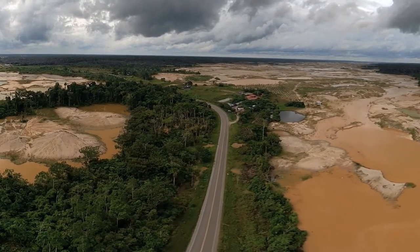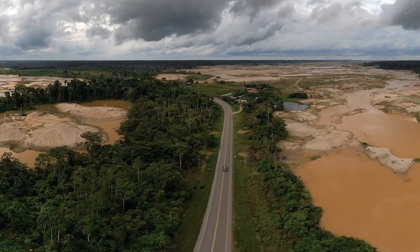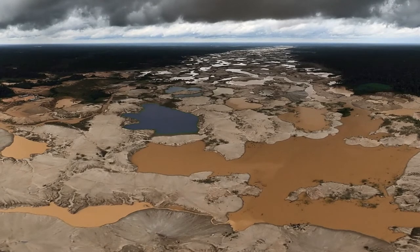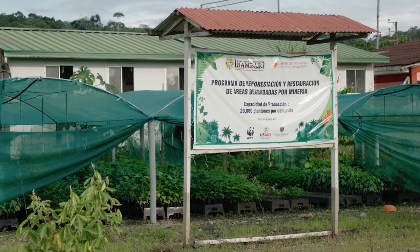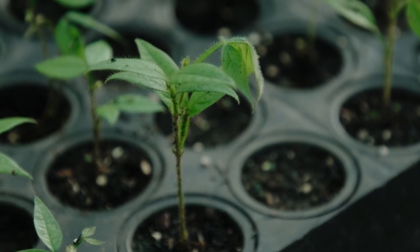Remediation and restoration bring new challenges. It's hard to see basically one place after another destroyed. Whether you use drones, satellites, or go in a pickup truck to a destroyed area, you're essentially just seeing the corpse. And that's important, but it's hard. I'm tired of being a mortician — I want to be in the resurrection business. Right now we are in the reforestation tree nursery established on the edges of the mining area in Madre de Dios. We need trees to be able to plant in areas that we want to reforest because they've been destroyed by artisanal gold mining.